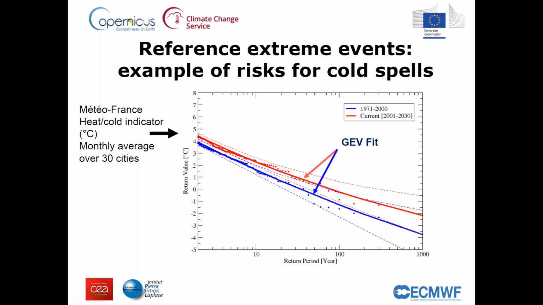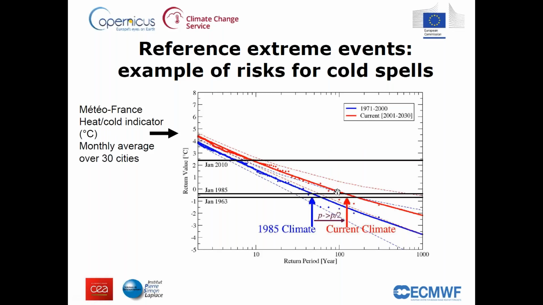These climate projections allow us to have not one realization of the climate, but as many as we have models, in this case 10. So for 30 years, we have actually 300 winters, 300 January months, and we can make statistics that can go into the extremes a bit better. What we see is essentially that the climate is warming in the simulations, and that, for instance, an event of a mean temperature of 0 degree would, in the current climate, occur much less often than in the 1970 to 2000 period.